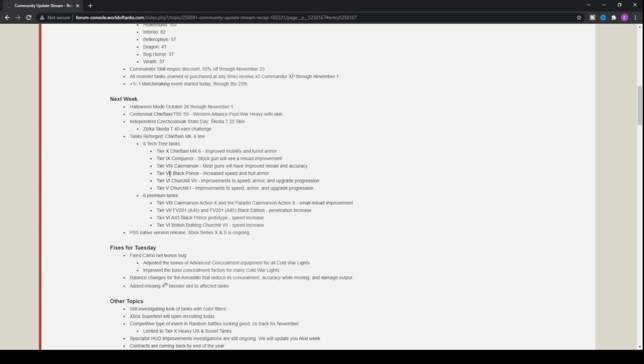Yes, you do have to play with the Black Prince. Yes, you do have to play the Caernarvon stock, but even those tanks have got buffs recently, and are further buffed with this new update coming on Tuesday, so that the increased speed and hull armor of the Black Prince may actually make it a little bit more competitive within the game.